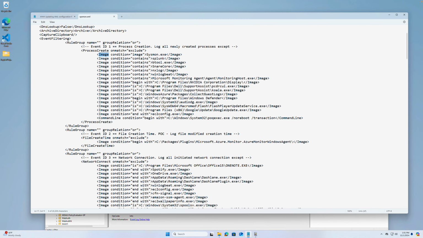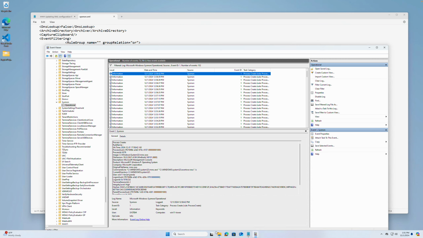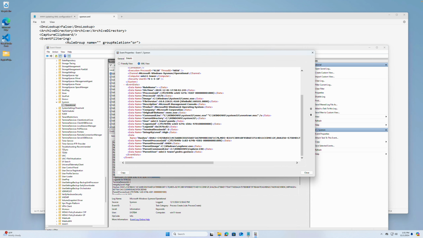Image is this one. See, you need the command line. Oops, my bad, where is the window? Here. The command line is here. But if you need to filter your data based on a different field, these are all the fields that are available for Sysmon Event 1.